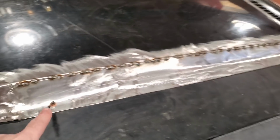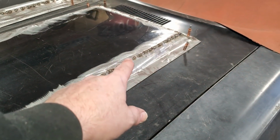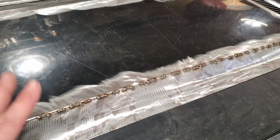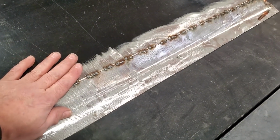Now, if you saw me there, I was welding about every 4 inches or so, coming up along there, and then I stopped, okay? I never went any farther than that. I left it alone, and I'm just letting that cool down so that it's cold to the touch. It's still a bit warm. I'm not going to bother with it.